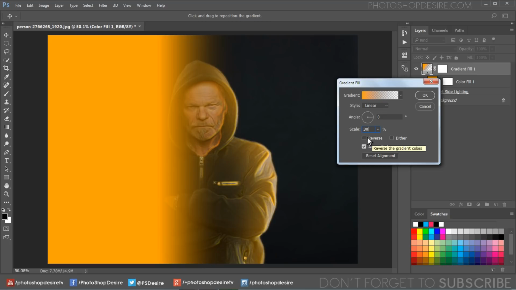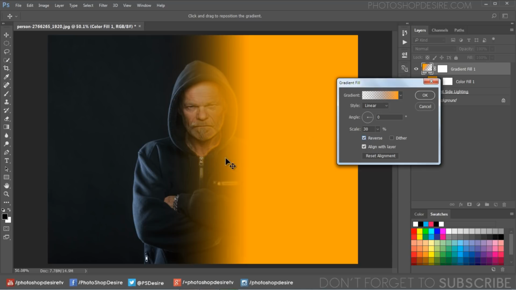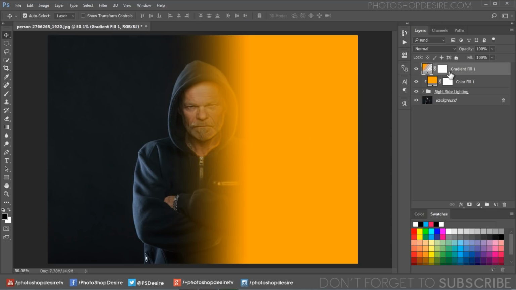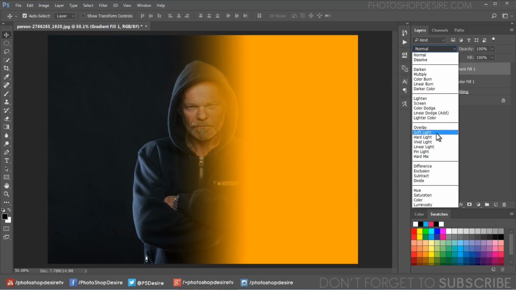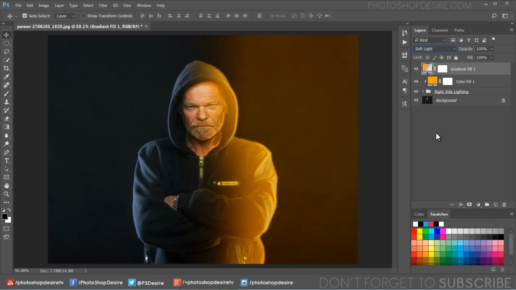Currently the color is on the left side. To bring it to the opposite side, choose Reverse. Now change the layer blending to Soft Light. It gives a shining diffused spotlight on the image. Lower the fill percentage to your liking.